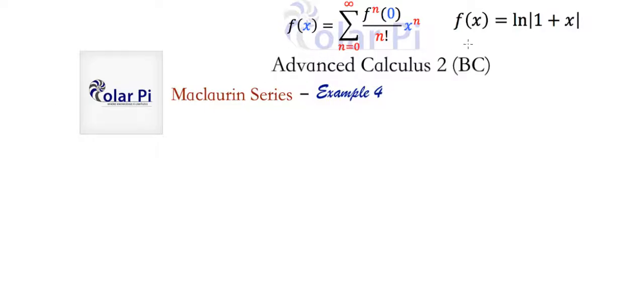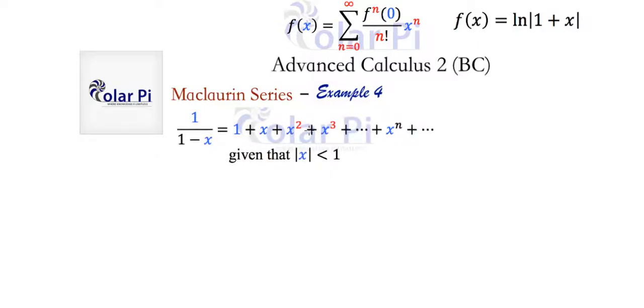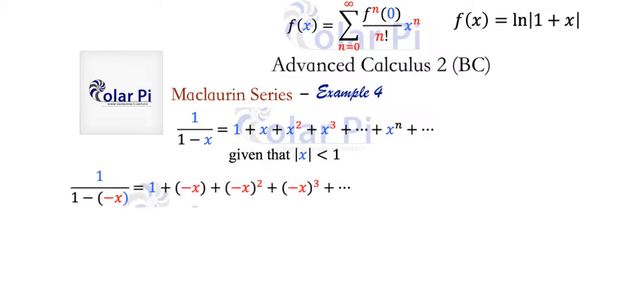To find the series expansion for ln of 1 plus x, we're not going to use this formula. Instead, we're going to do something more clever, which is to start with the infinite geometric series, which is this. Now, we know that the infinite geometric series converges under the condition that the absolute value of x is less than 1, and it converges to 1 divided by 1 minus x. And again, it's an infinite series, right? Okay, cool. Now, we replace this x here with a negative x. But then that means we replace all the x's to the right side of the equal sign with a negative x, as I've done here.